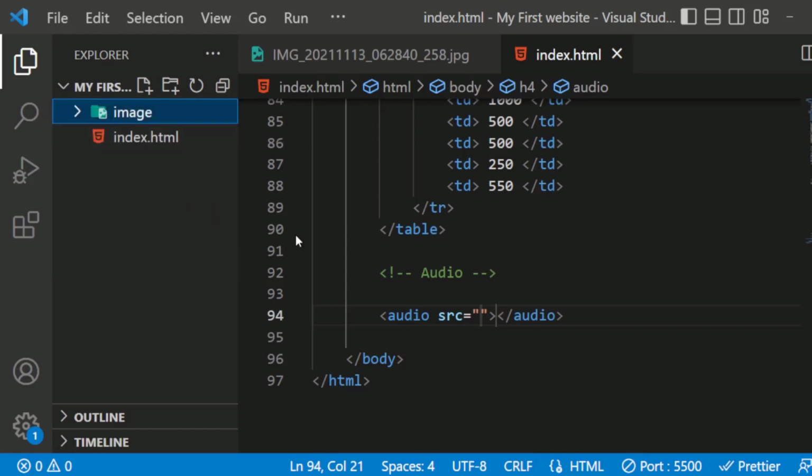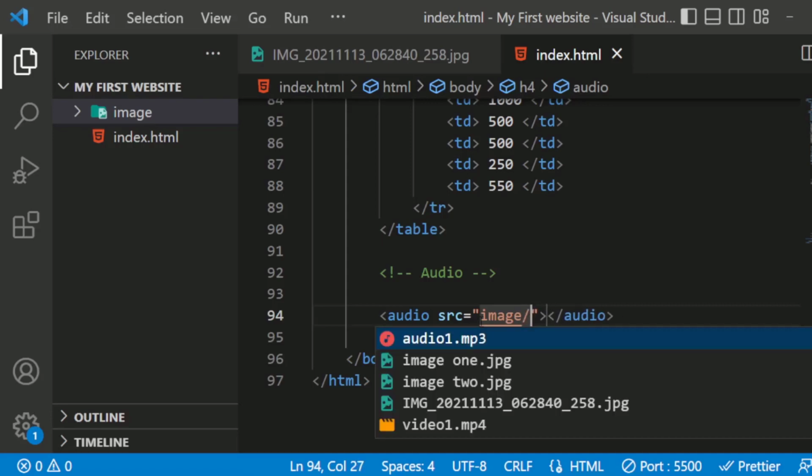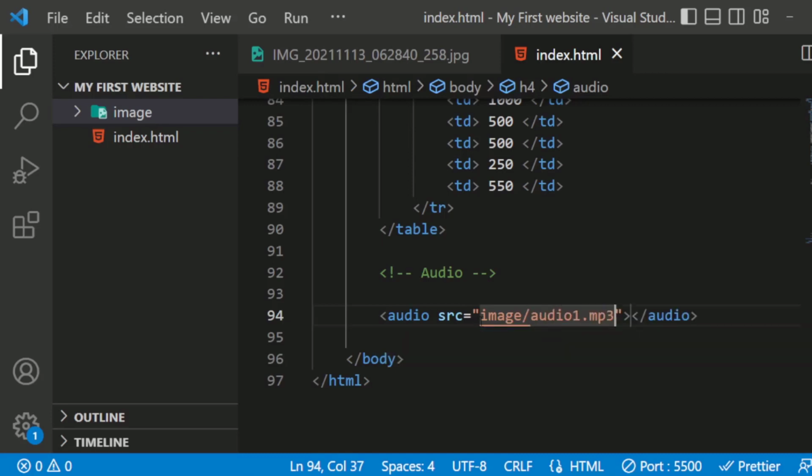So let's minimize that. So I will just come down here and we have images, which is the folder. Oh, sorry, not images, just image, which is the folder. And then I have audio 1.mp3. So the format is very important. So we have .mp3, which is the format for the audio.